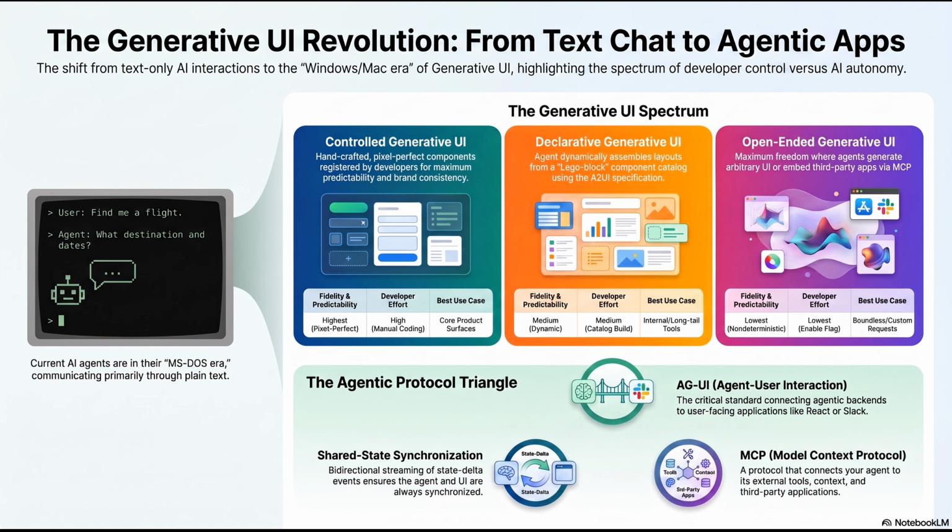The text-only ChatGPT interfaces that we all use basically every single day. Oh, yeah, the standard chat box. Yeah, exactly. They are, believe it or not, already obsolete. Right. I mean, they're essentially the 1980s MS-DOS command line of this whole AI era. That is a really great way to look at it, actually. Right. They're incredibly powerful if you know the exact syntax to type into a blank screen, but they are completely unready for mass adoption.